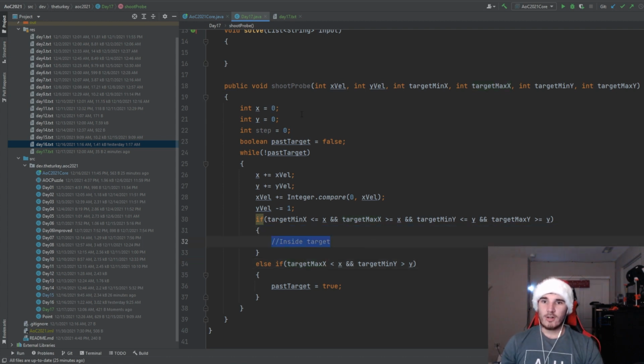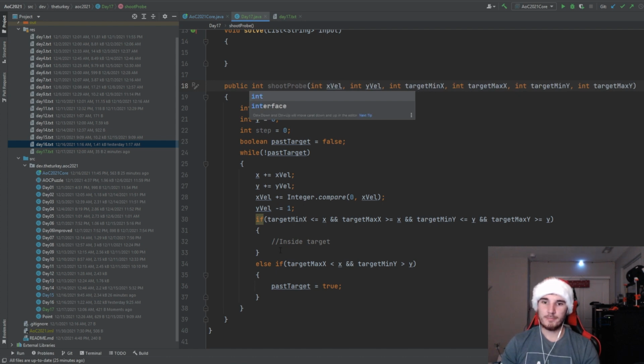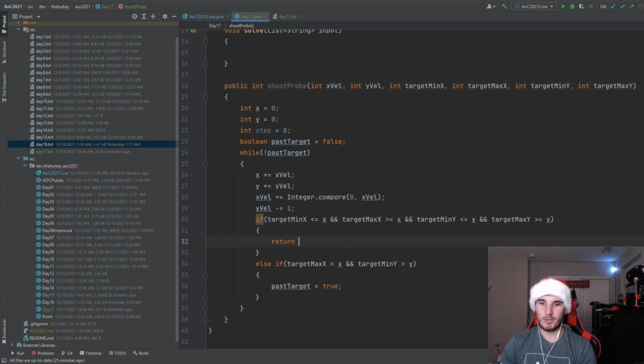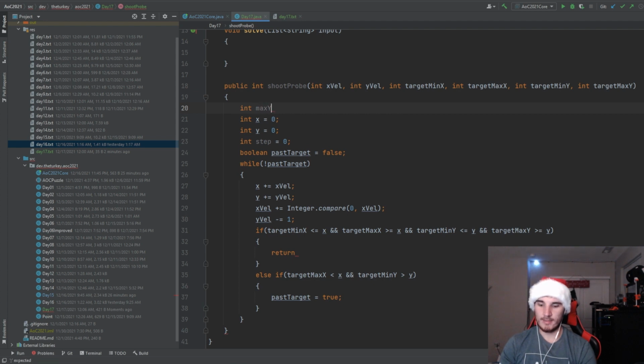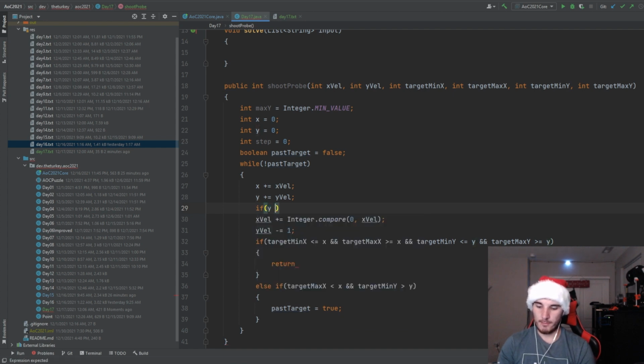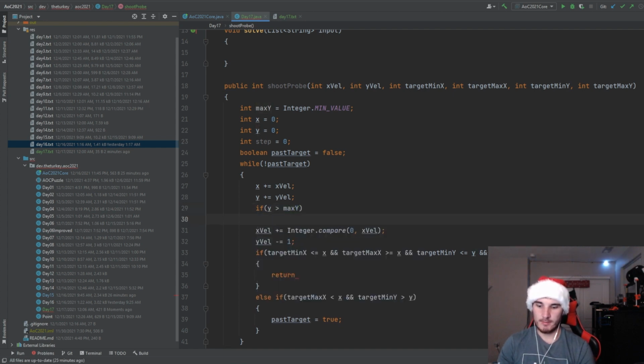Okay, and so if we're inside the target, let's have this return an integer. And we'll return, we need an int max y, and I'll make this integer min value. If y is greater than max y, max y equals y, and this will return max y.